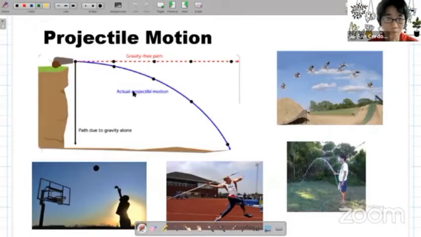We now look at projectile motion, and we have already determined that projectile motion is essentially two-dimensional motion. And two-dimensional motion, therefore, means you have motion along the x and motion along the y. So you can see here several examples of projectile motion. Most of the applications of projectile motion that we give to our students actually involve examples related to sports, for the most part. But of course, there are a lot of other applications for projectiles.